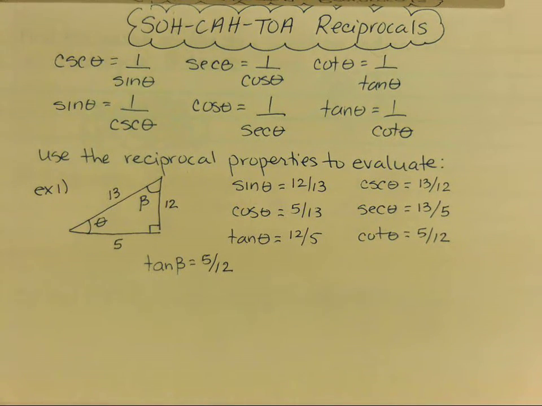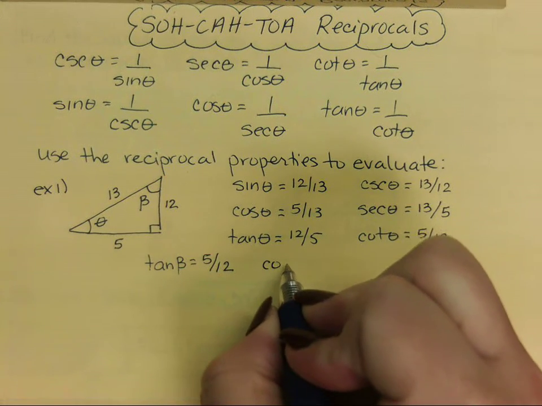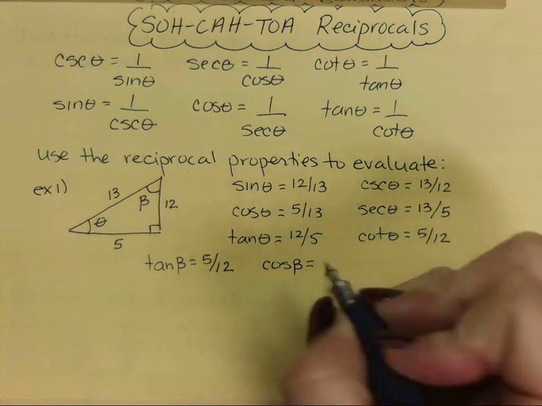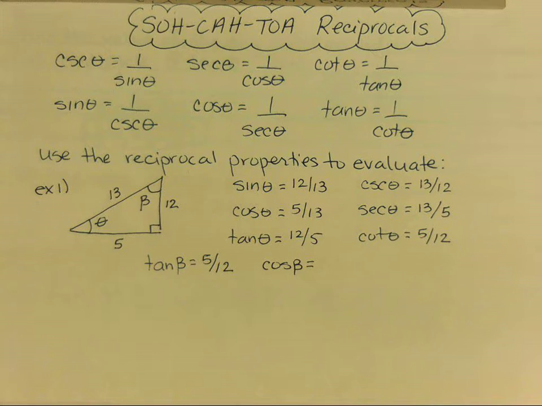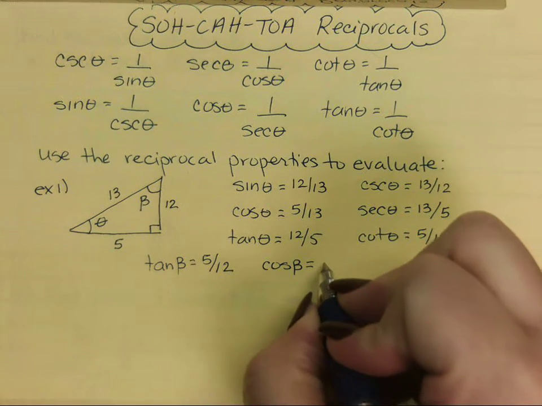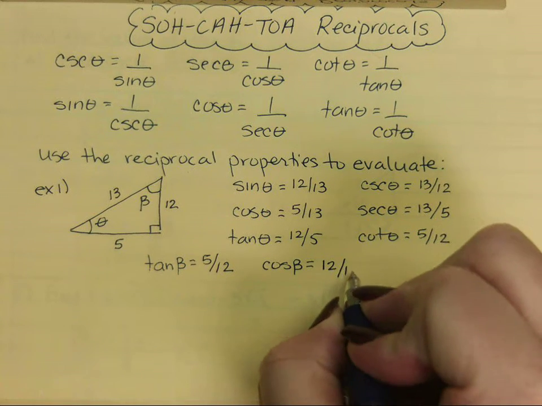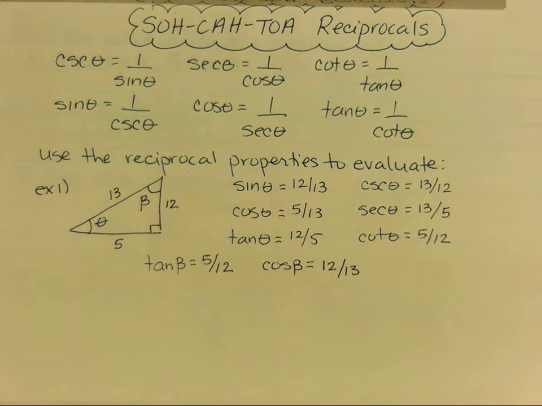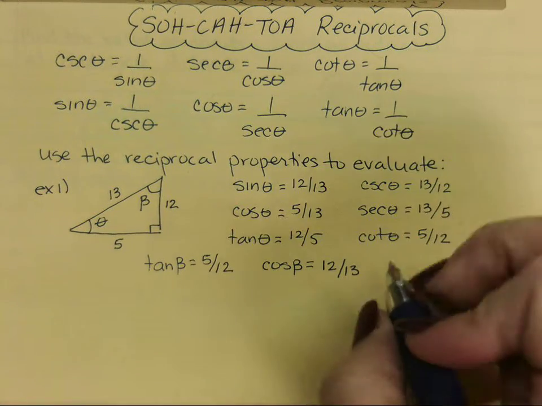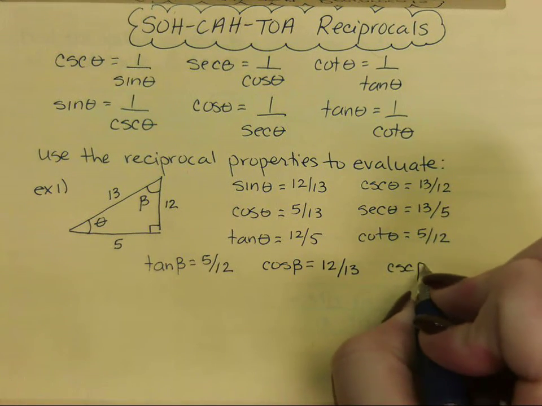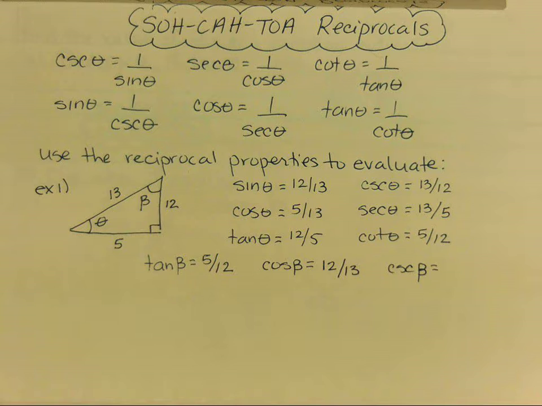If I just throw out random ones, because one of your quizzes is just going to be random trig. It's going to be like, here's a triangle, look at beta, and then find the cosine of beta. And then you're going to get crazy ones, and I'll just be like, all right, what's the cosecant of beta then? And all of a sudden you'll be like, I don't know.